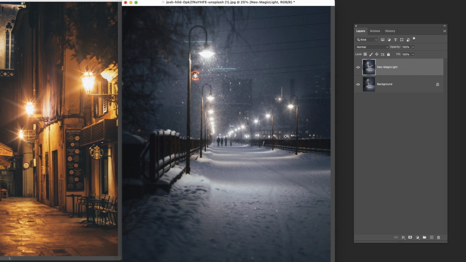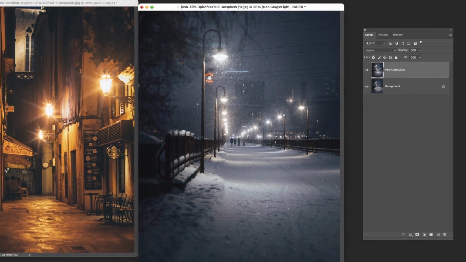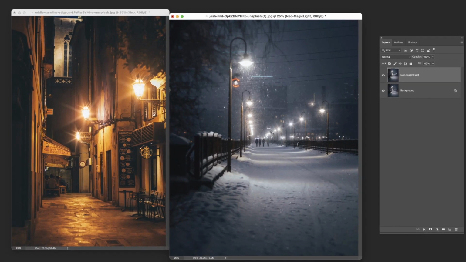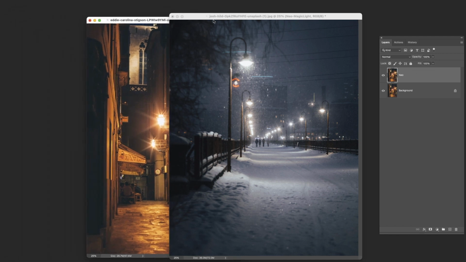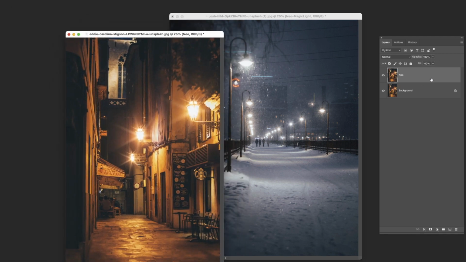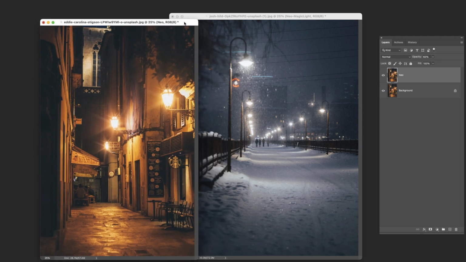But we're on here, so I love having it, especially with a filter like this, on its own layer because this is one where you may come back and decide that it's too much of an effect and just bring down that opacity. Kind of do the same thing here, decide, you know what, I think we went a little overboard, pull it back a little bit and make it a little more realistic. So that's how you would work with those things, and it's pretty simple to use.